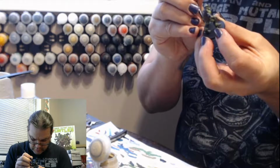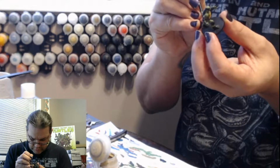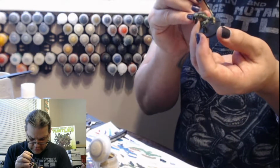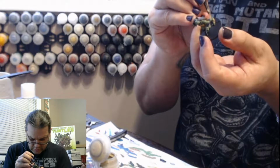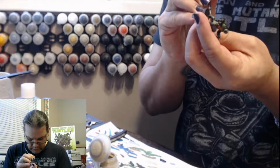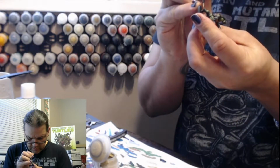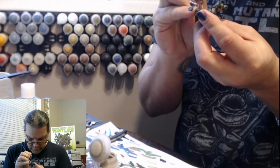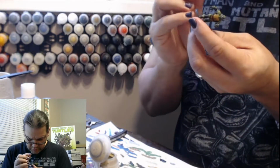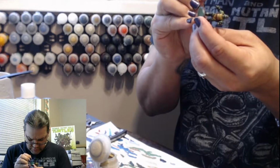One, all the bandanas were red, so you had to learn your Turtles from the weapons that they carry, but also from the personalities. You didn't go, oh, that's Leo because he's blue. You go, oh, that's Leo because he's got the swords, or because he's talking in a very specific way. Kevin Eastman and Peter Laird did a fantastic job in fleshing out the turtles' personalities and getting you to know who the turtles are by the way they spoke and by the way their actions were, as opposed to just looking at the bandana and thinking, oh, red is Raph, or purple is Donatello.